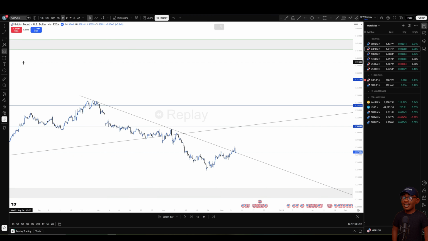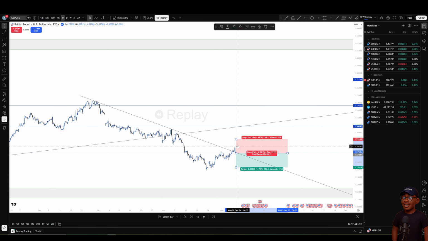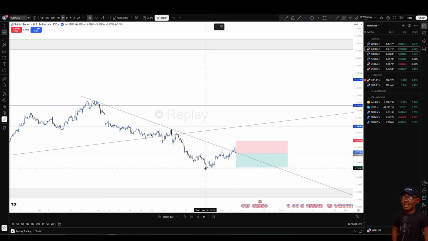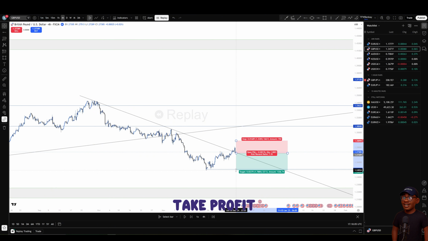All right, so short position, you put it right here just below where the candle is. Your stop loss shouldn't be too much. Normally I aim for something between 50 and 70 pips, thereabout is okay. All right, and then you should be targeting this point. This point should always be your take profit region. Okay. All right, so let's see how that plays out. Okay, let's put it there.